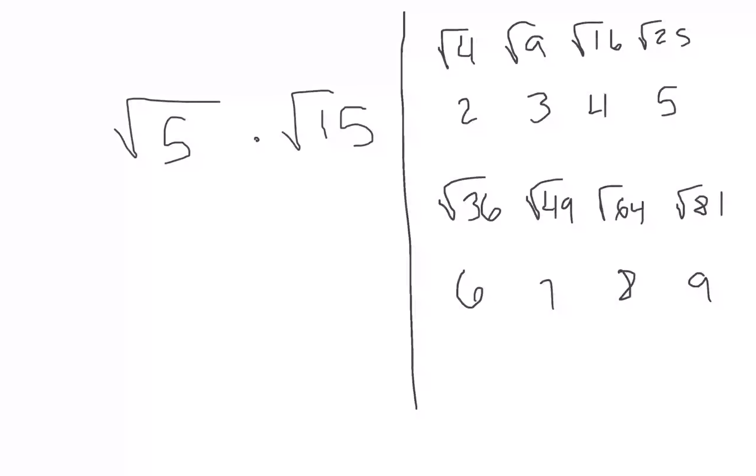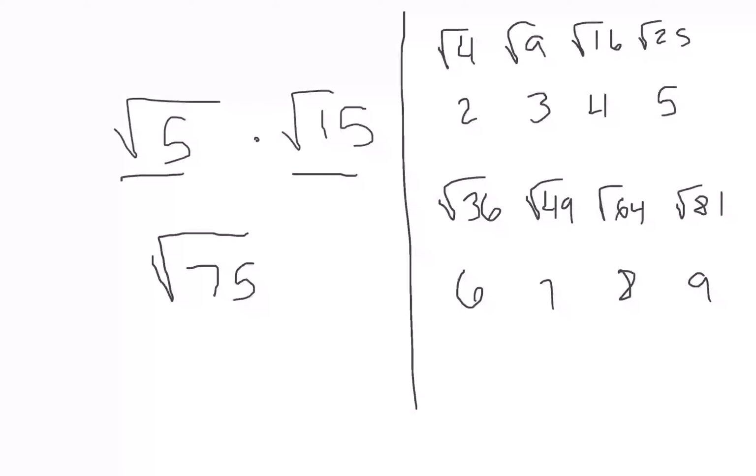So the first thing I'm going to do is multiply radical 5 times radical 15, and I'm going to see what I get when I do that. So when I do 5 times 15, that should give me 75. And since it's under the radical, say under the radical, now radical 75, if you type it in your calculator, you get a decimal.